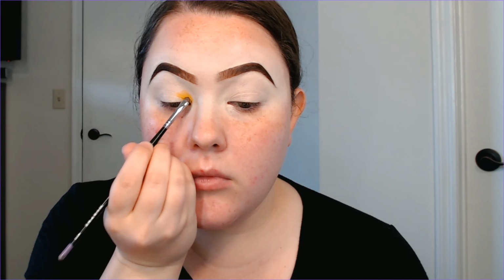Then finally, I will be taking this purple shade, and again with that same brush, I'm just going to be putting that right on the outer corner. I'm then going to layer all of the colors on top of each other again, and then take a blending brush just to make sure everything is nice and blended and nothing is harsh.